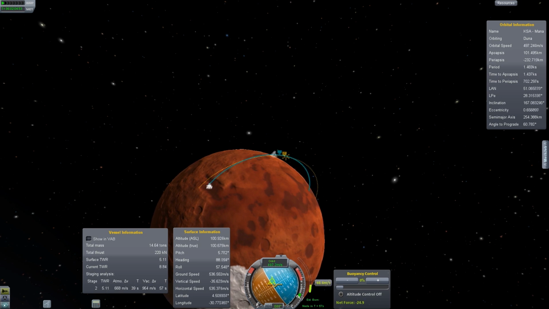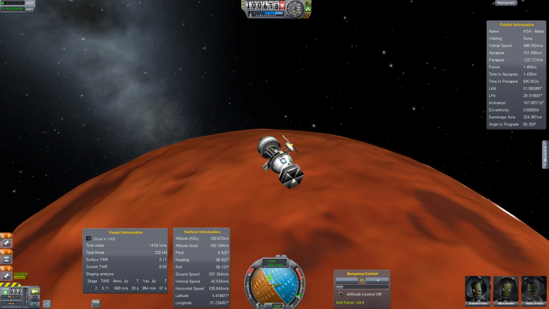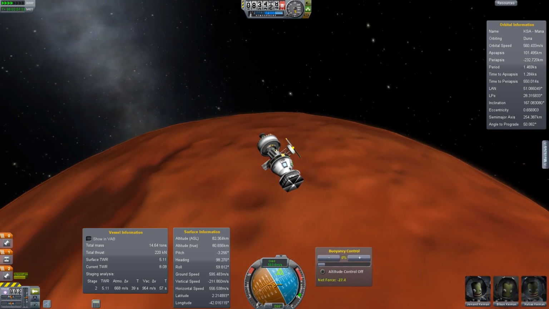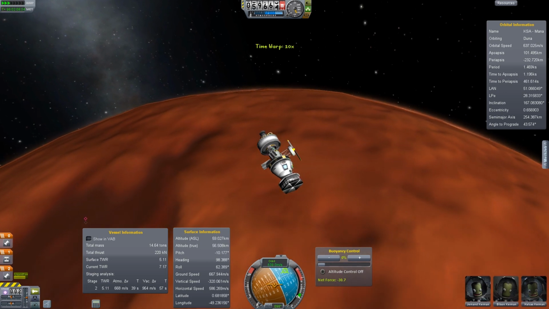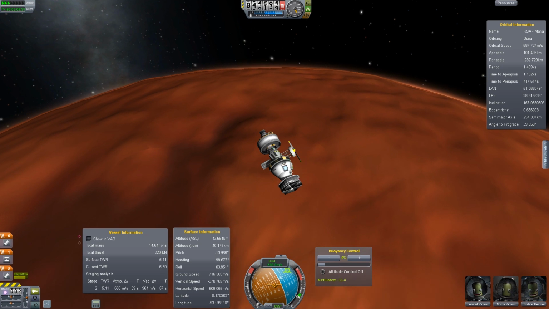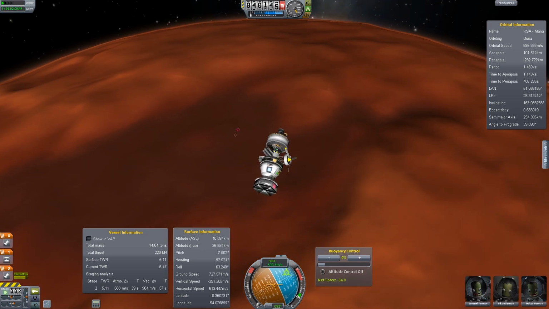There you go, closer than not. Perfect. Alright, so let's head on in. Alright, we're at 10. And now we're at 1. So that means we're in atmosphere. Woo!